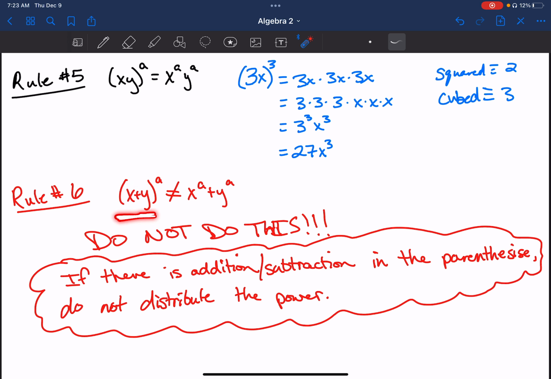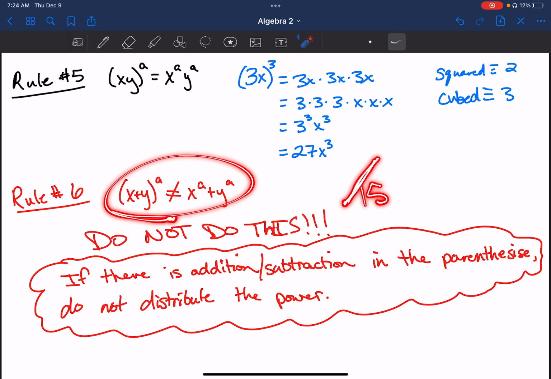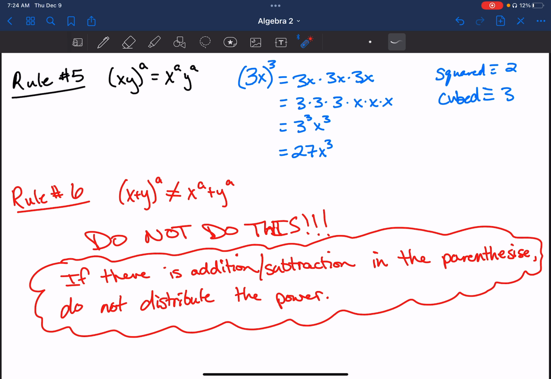This is so wrong that whatever you do on your quiz, so the quiz we've taken so far was out of 15. If I see this on the page, you will get a 2 out of 15. To mark that 1 means that you showed up, you took the quiz, but you knew absolutely nothing. I will always give you a 1. If you put this on the page, I will give you a 2 because it is so wrong that we need to mark it and we need to learn from it, because it is going to hose you as you go down the line if you do this. So don't do it.